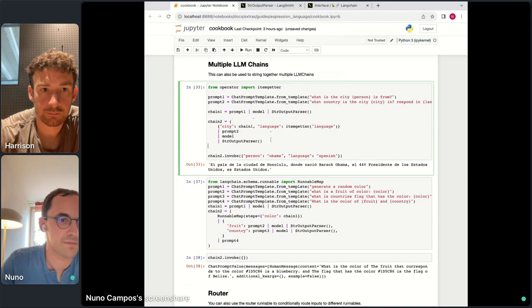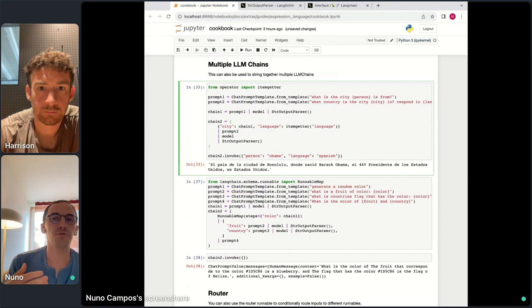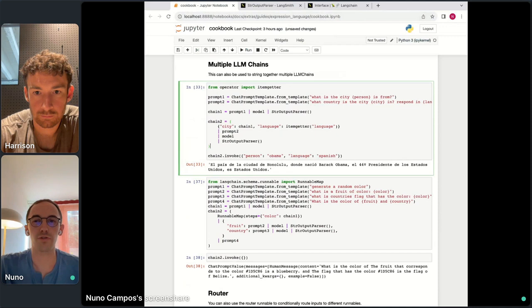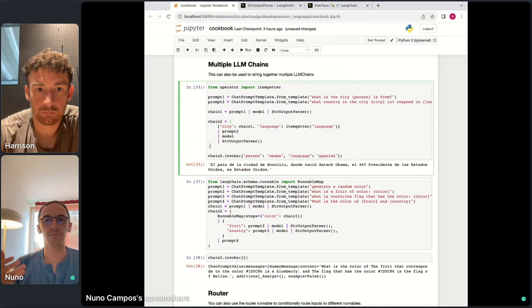So another thing that we sometimes need to do with LLMs is to call an LLM multiple times to achieve some goal we have in mind. This would be the case, for instance, of the SQL database chain, where we call the LLM to turn the natural language question into a SQL query. Then we run the SQL query in the database, and then we call the LLM again to turn the table of results into some kind of summary answer that we give to the user. That turns out to be a useful pattern.